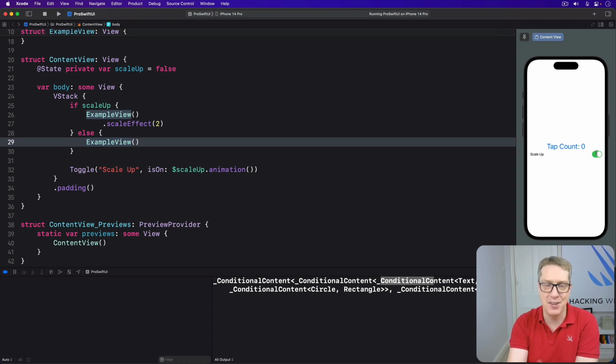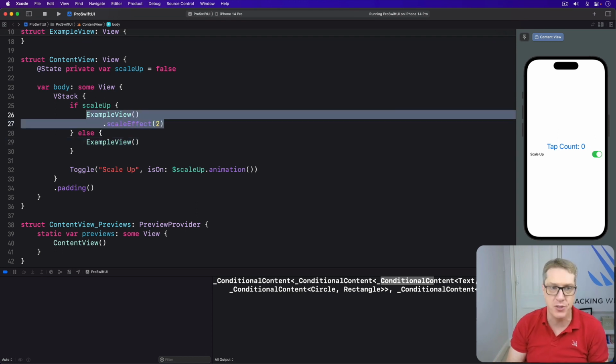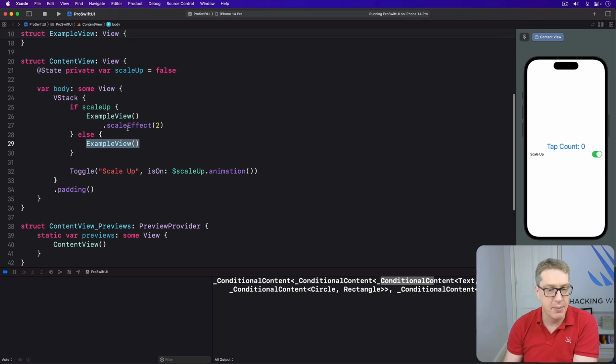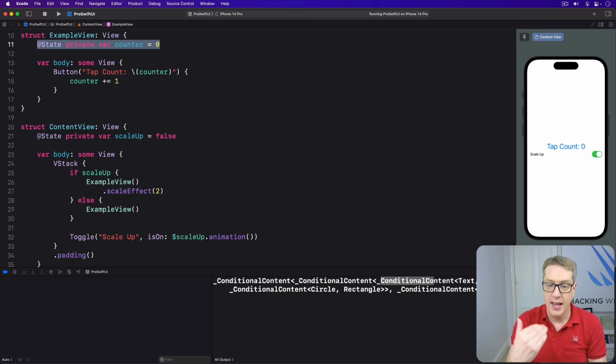Both of these happen because of that conditional content flip happening. SwiftUI destroys the original ExampleView when this stops being true. And it'll go to the other ExampleView and create a different one. And so the fade effect happens because we're seeing a transition, destroying one view and bringing a different view in here. And it's not animation, it's a transition instead. And as for the state being lost, this thing here is being set to 0 every time. This again happens with SwiftUI because it considers the original view to be different. It's destroyed, and so it removes all data at the same time. So we're losing data, we're losing animations, and making SwiftUI do a lot of extra work because it has to recreate all those platform views as we're changing. There's two different views here.